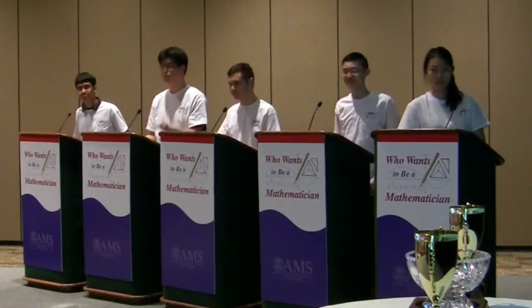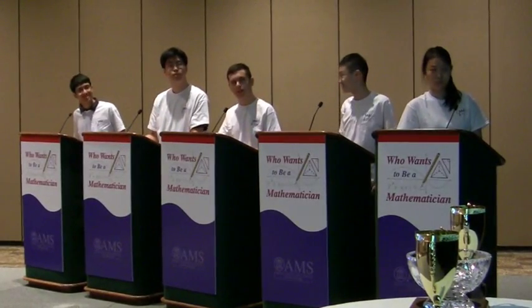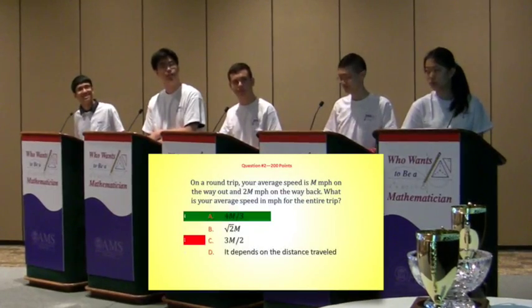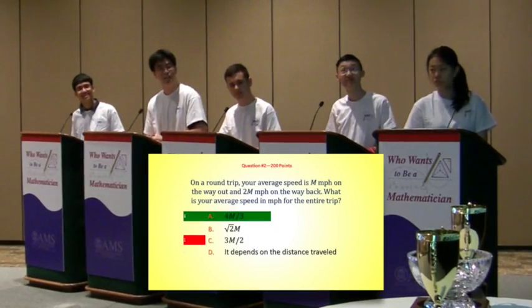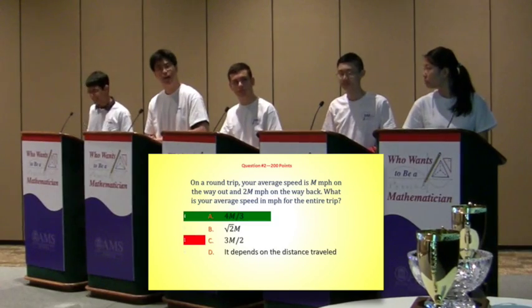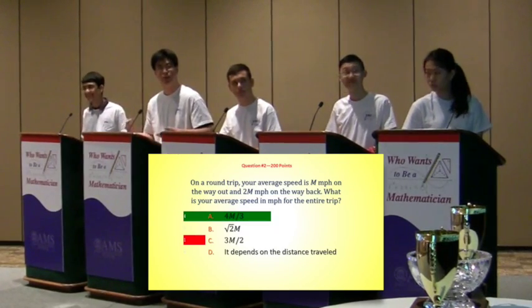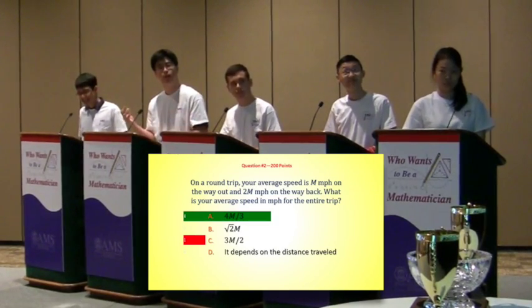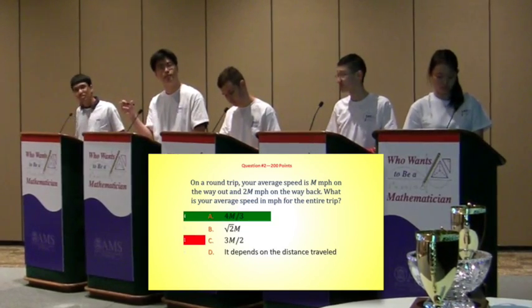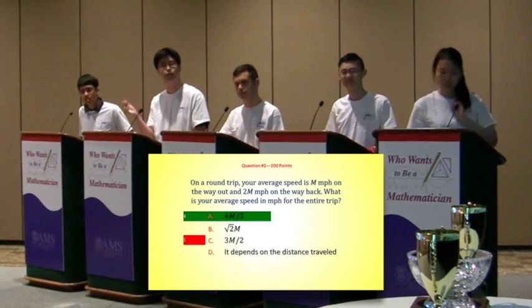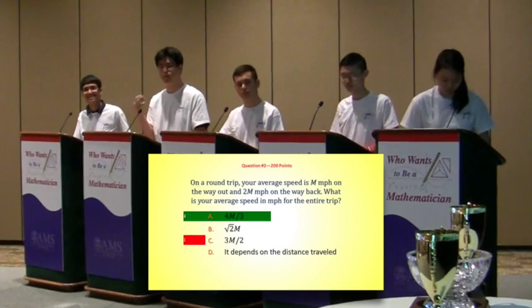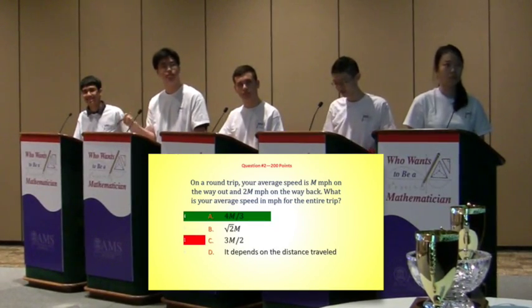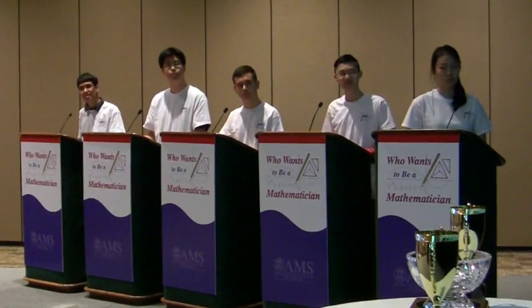All right. And so, Junhee, how did you get that it was 4m over 3? So you can either take the harmonic mean, I think, or you can just assume the distance is 2m, and then you should take 4m total. And then the time for the first leg is 2 hours, and the time for the second leg is 1 hour, so it's 3 hours and 4m distance, so it's 4m over 3. There you go. All right, so that's an elegant way of doing that. Congratulations. A nice explanation. Thanks, Junhee.